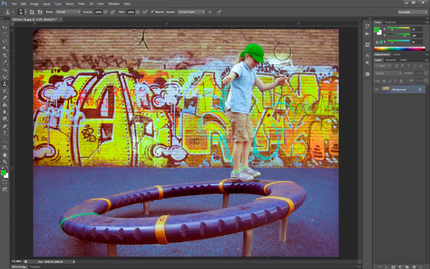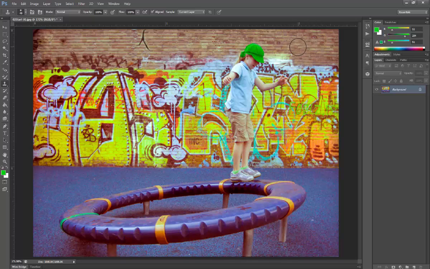Okay, now to use this tool, what you need to do is find some brick that's still in good shape. So you can see right over here in the corner, we have a nice selection of brick, which is undamaged. We're going to go to our keyboard, press and hold the Alt key. Notice how the tool changes to a little tiny bullseye, and I'm going to click with my mouse on the brick. Click one time and then let go.